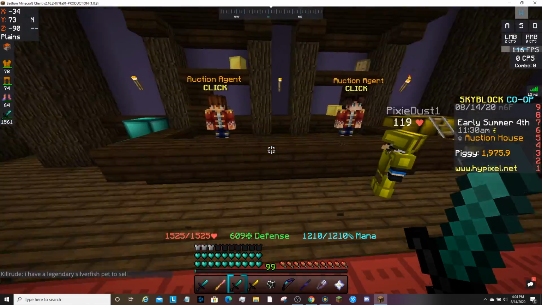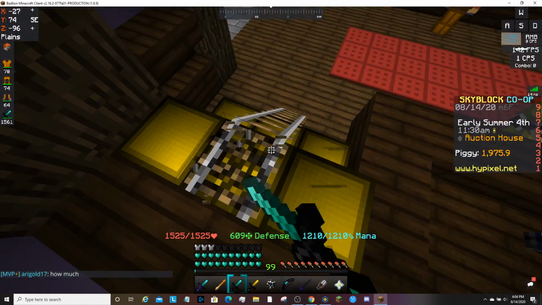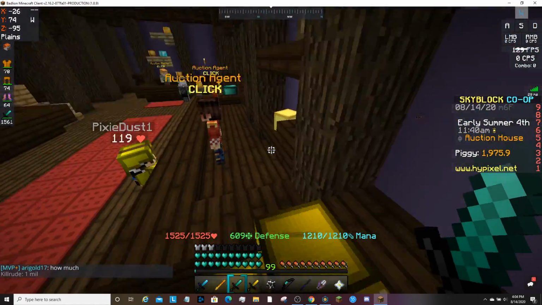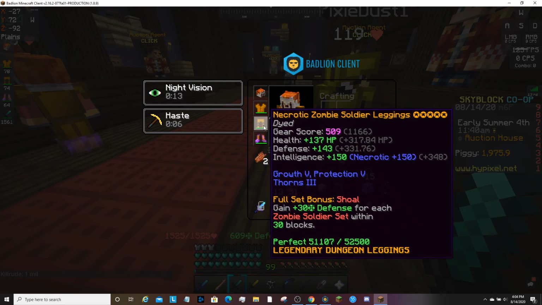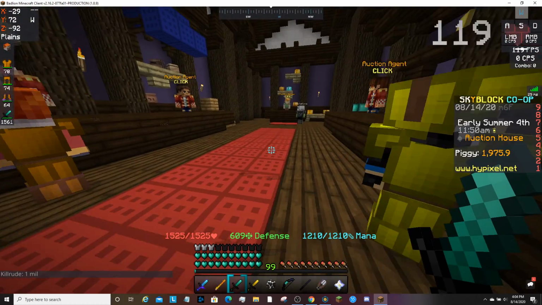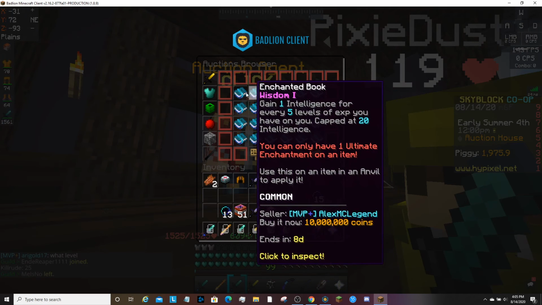Now for the enchantments, there's one enchantment that everyone has really, I feel like, skipped over. No one's really talked about it. So of course, having Growth 5, Prot 5, Thorns, Depth Strider, Feather Falling, everything like that, of course, 5-starring it, because this is a very expensive enchant. And that enchant is Wisdom.